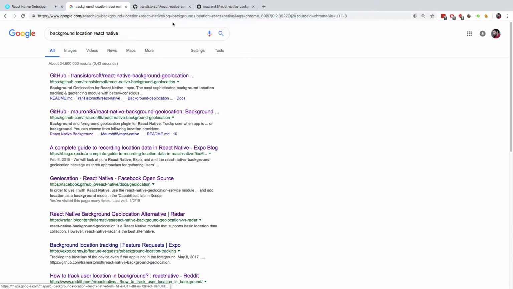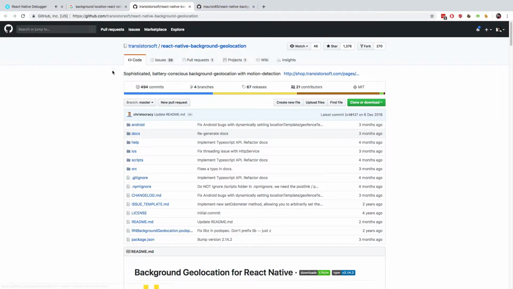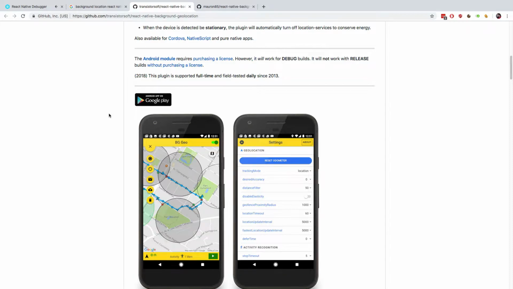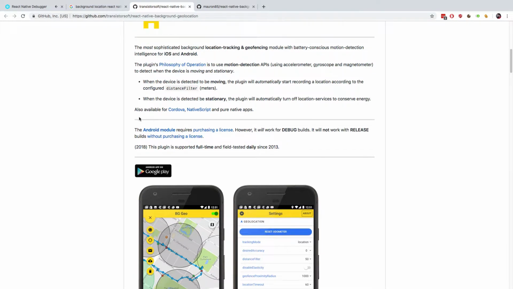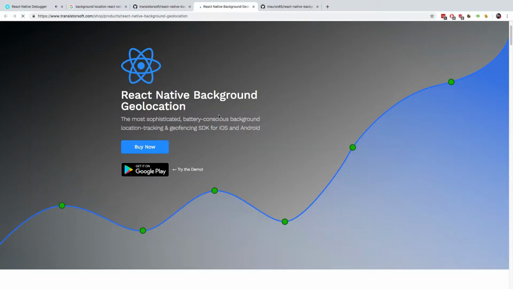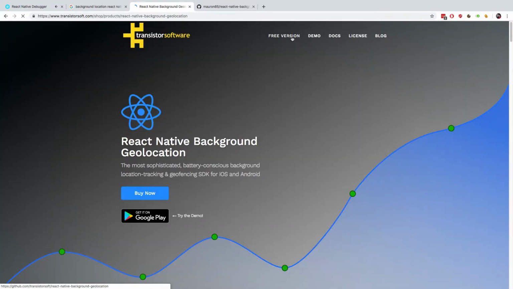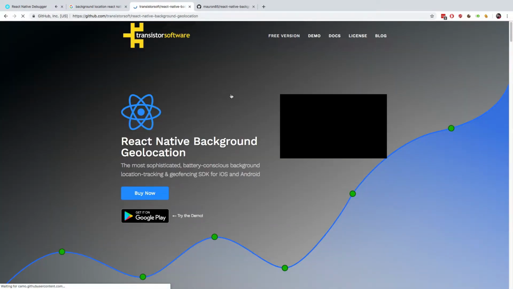And I found out, so there's this one from Transistor Soft, and that's paid, I think. The Android module requires purchasing a license. I think that's around $300 they want for that. Obviously, maybe there's a more free version. I don't know.